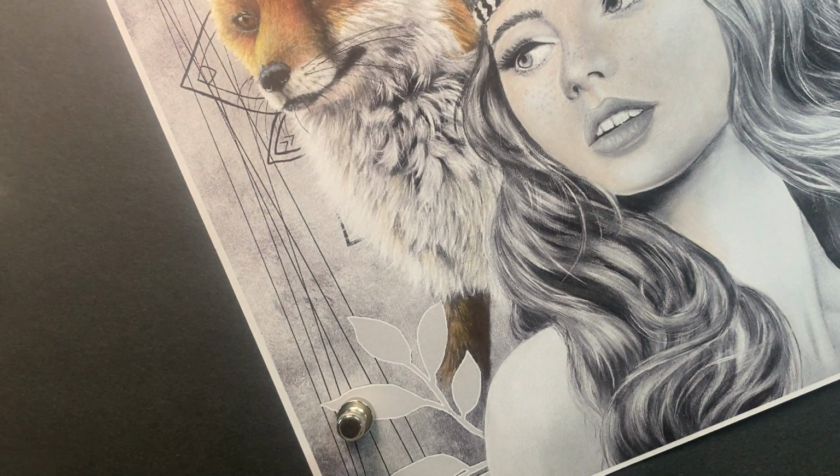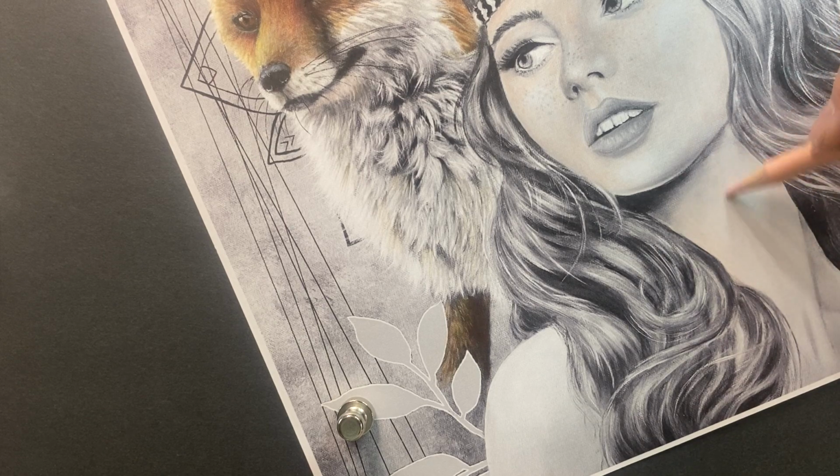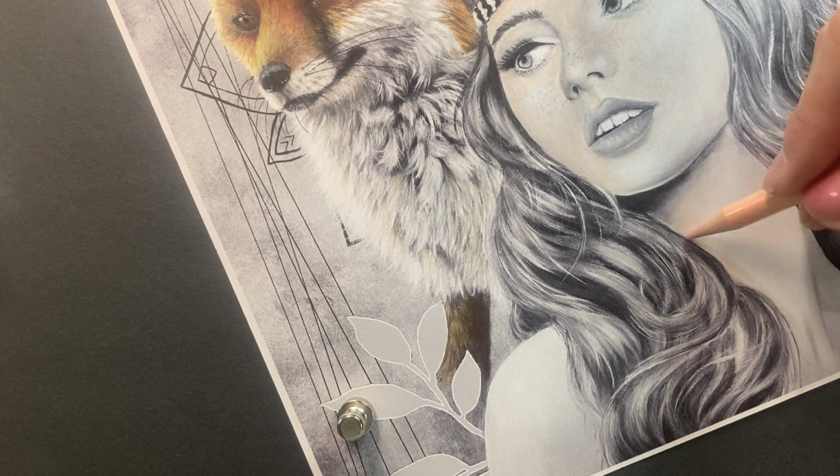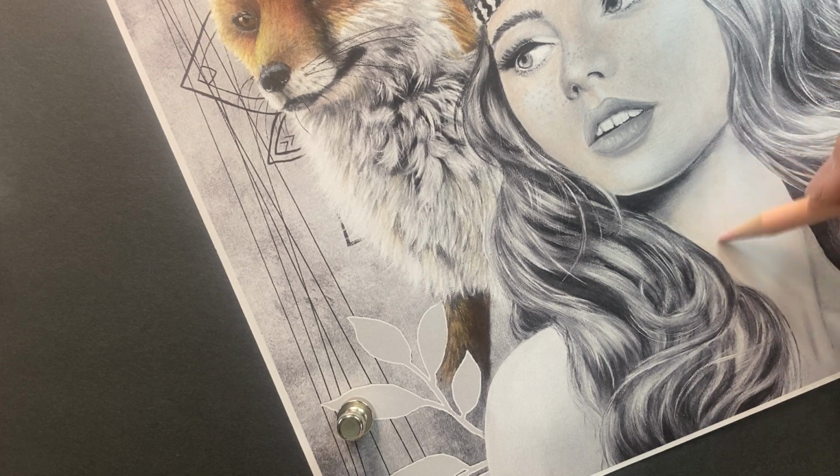Lighting is okay. Seems like it might be really washing things out. Even though, if you aren't already aware of this, even though it looks like I'm just kind of scribbling back and forth, I'm actually using these round ovaly motions. So if I were to slow it down, this is actually what I'm doing.